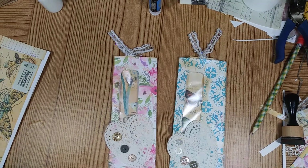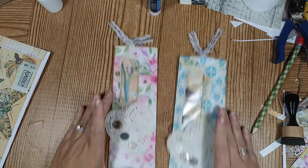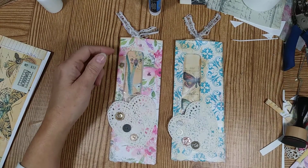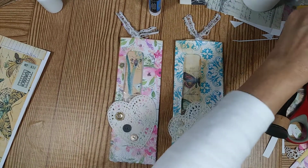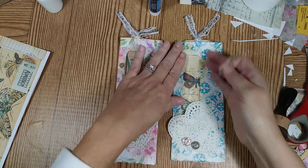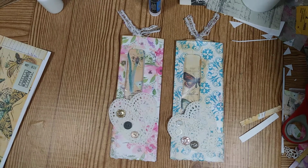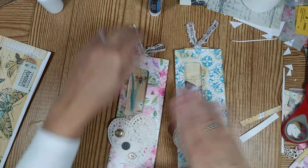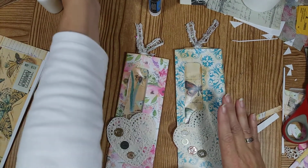So, okay guys. Well, anyway, I had a blast making these with you. And I hope that you guys give it a try and try making these for yourself out of your envelopes that you probably have a lot of. And it's just a very simple, easy technique. And it's a good way of using up your paper, you know, your tissue paper.